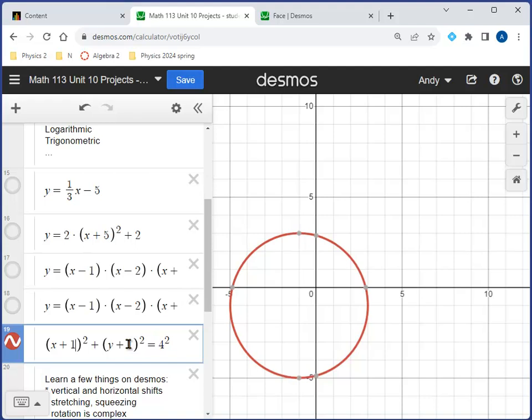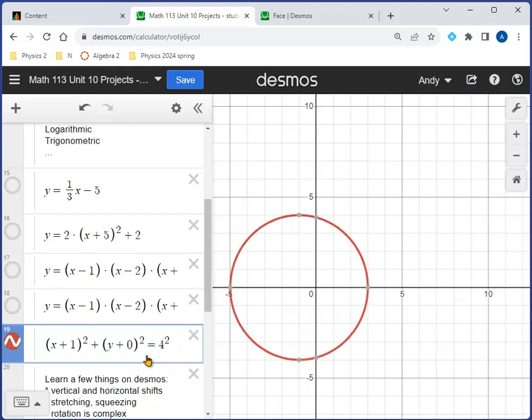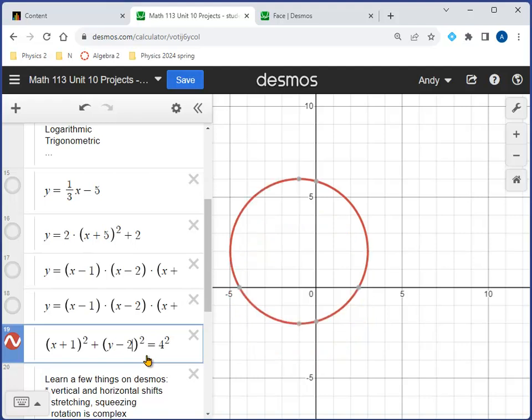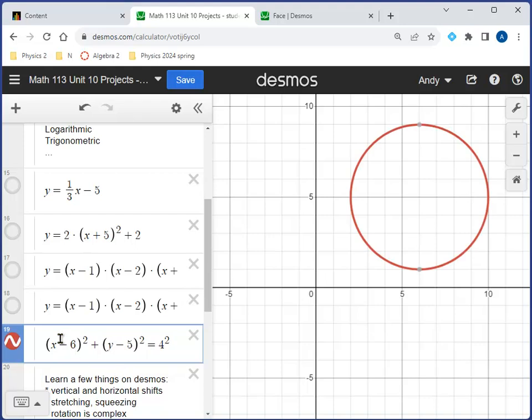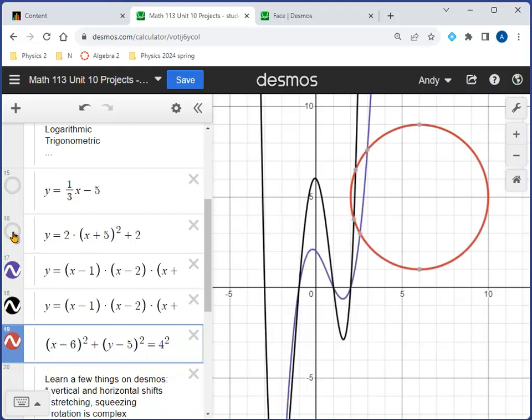Again, if I want to go up here, then I would say, all right, add a 0 here instead. Oops, try to add a 0. There we go. Or subtract a 2. There we go. So that's how you shift that circle around. I'm going to put it to the upper right, which means I'm going to give it a relatively large y here, -5, and a relatively large x here, -6, in order to get it out of the way of the others. That's not too bad.